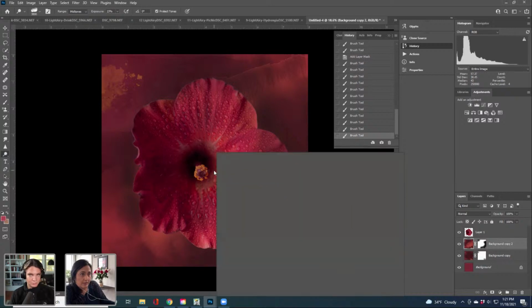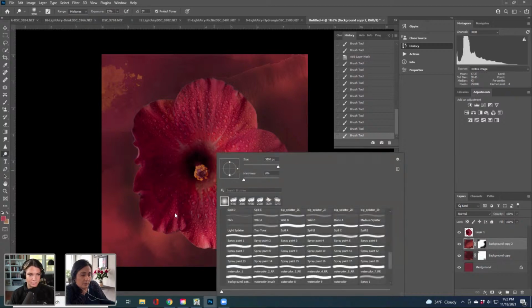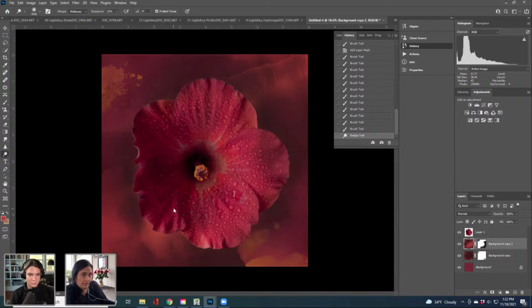I'll go back to the layer, go back to my brush, and let me know if I'm too fast right now because we have 8 minutes. We actually have less than that. We have about 2 to 3 minutes. Okay, so there we go. Accentuate those oranges right here, because that's where our color is.